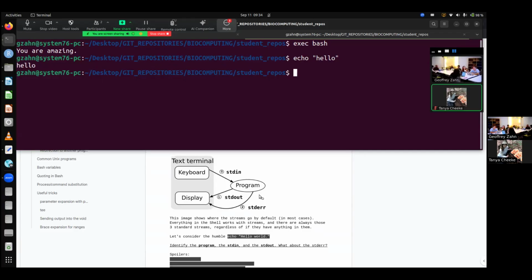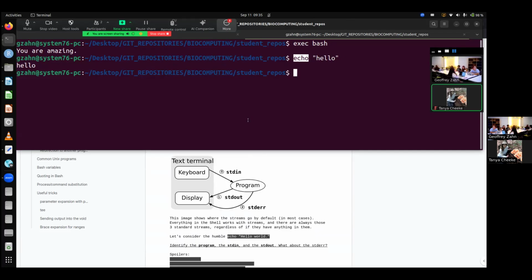So yeah, we had our standard in coming from the keyboard. It went to a program. The program was echo. There was our standard input, and its entire thing is to take standard input and send it to standard output. That's the entire purpose of the program echo.